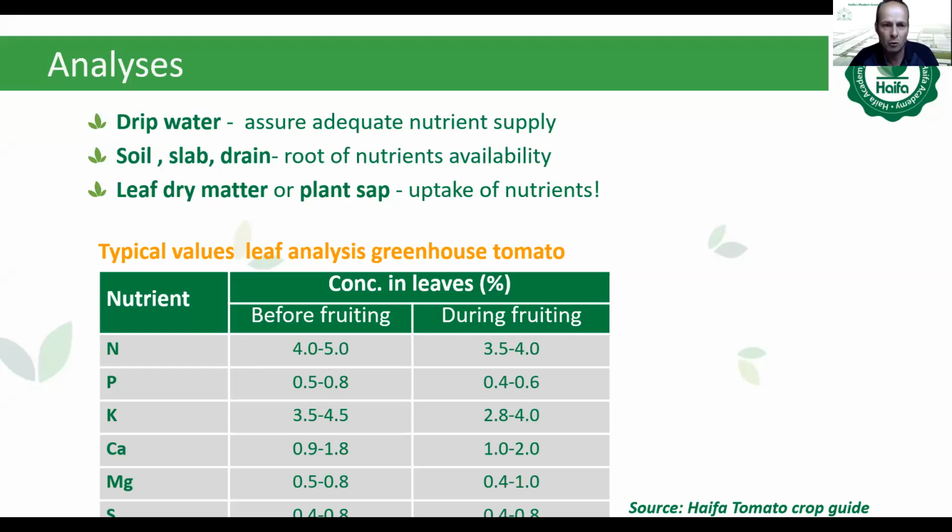But also more and more, we are looking for more information. Are we on a good level to do the right thing? And again, slab and drain is very important to know what we are doing and what's available for the plant, of course, but also to see what's coming from the dripper. So we are collecting water from the drip. We are seeing the pH and EC, and if we bring this kind of water to the lab, then we have everything on paper from every element, what we are seeing and what we are sending to the plant. So it's an extra control method to see if we are going the right way.